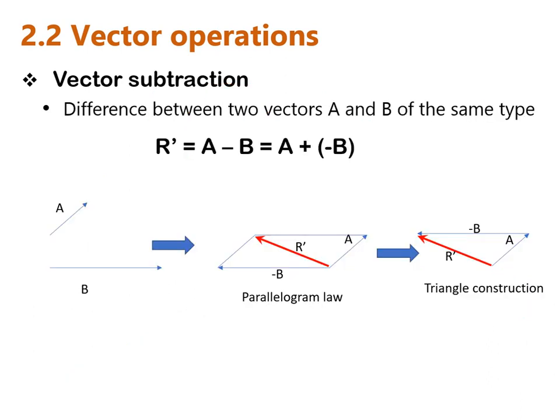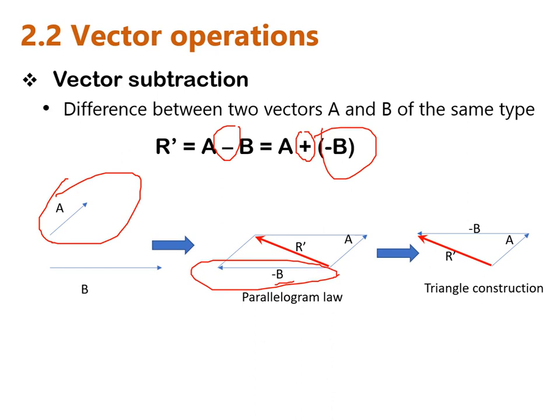Let's move into vector subtraction. It's going to be similar to addition, except we have a minus. So what are we going to do with the minus? We just put in a plus and then we change the direction of B. So let's see how we are going to add A and B. Similar thing, we have A, but B is not going to be in this direction. It's in the opposite direction because it's negative B, since that's A minus B. Then a similar thing will be done for our triangular construction.